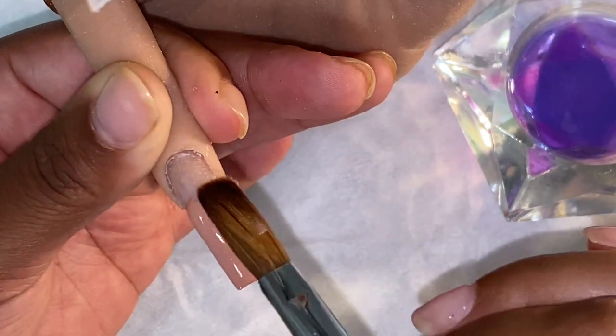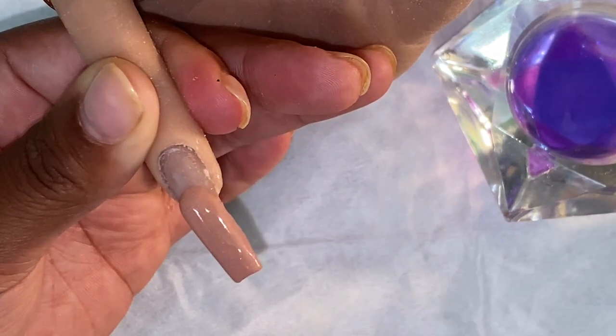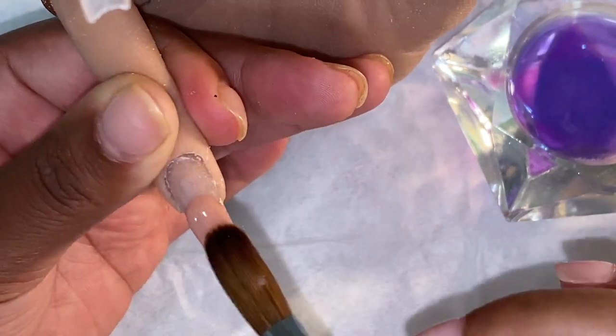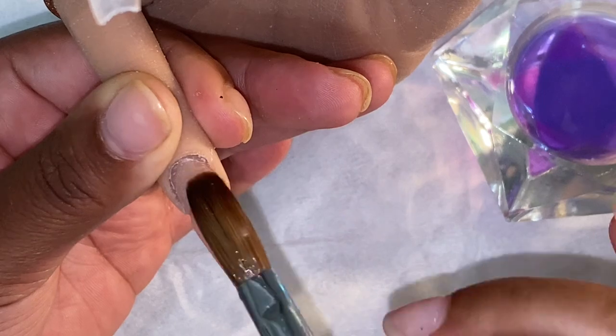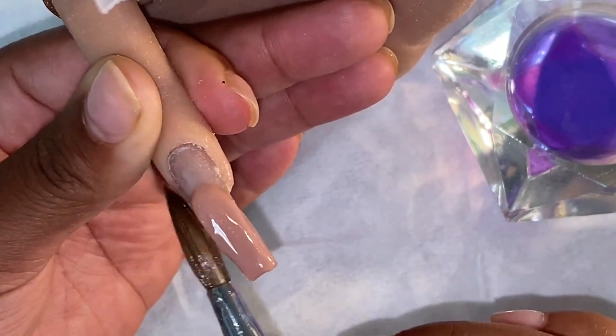So right here, I'm wiping on the sides and in the middle, but not necessarily at the top. Not a whole lot, because you want to have that space there, because that's creating the structure. So your second bead is going to be about, I want to say, halfway.